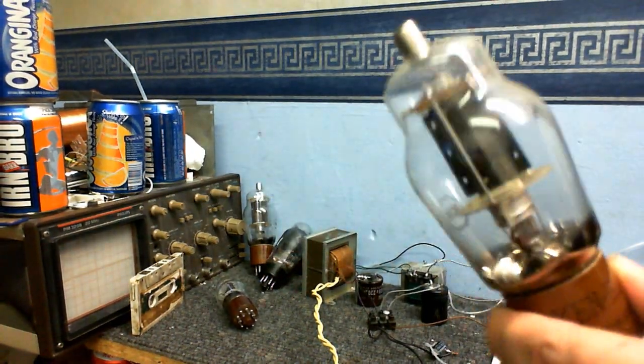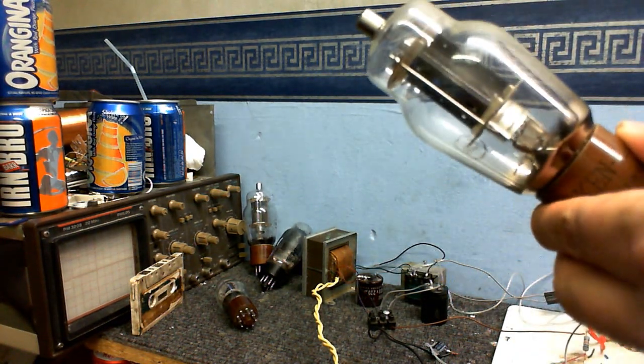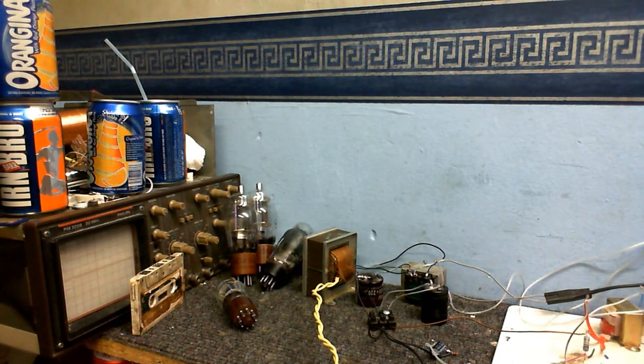Now I was going to use these like you saw in the previous video, but unfortunately I just cannot get smooth enough DC on the filament to make these work well. So yep, no matter what I tried, I've still got so much hum through this that it's just unusable.